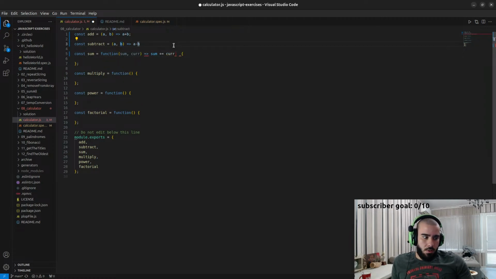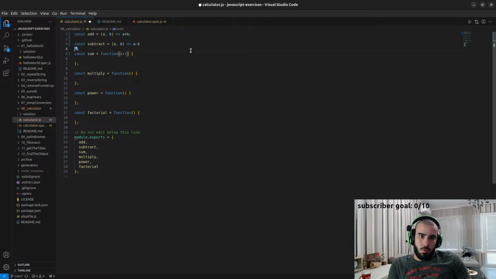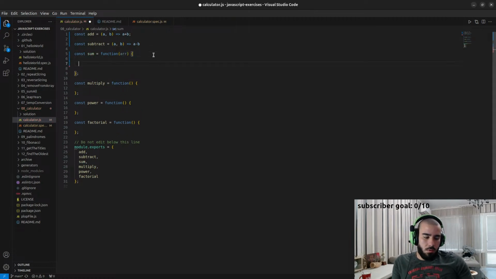So if we take a moment now and forget about reduce, how are we going to do it without reduce? We're going to take in array and we'll have to loop through the array.